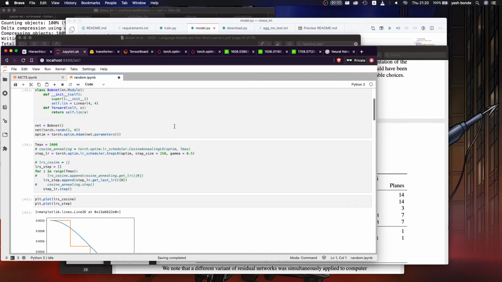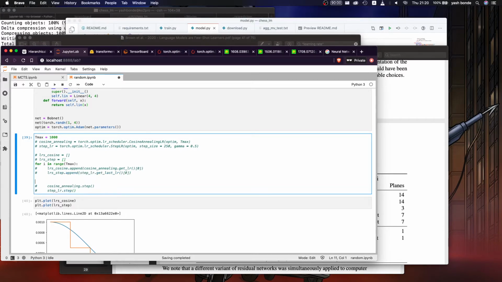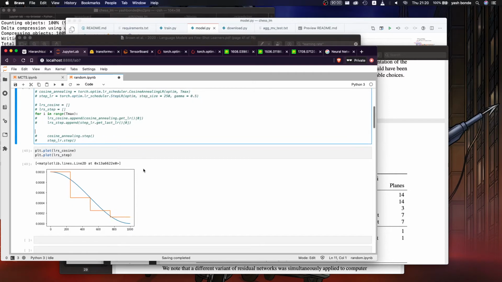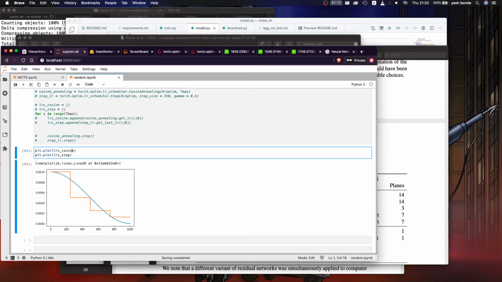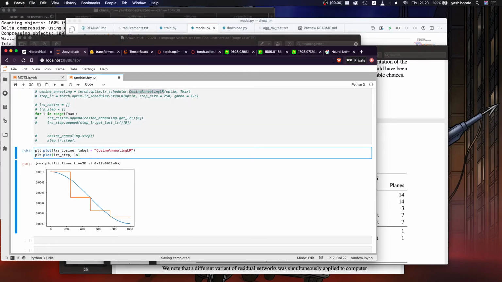Yeah, that's what we're talking about. We do it this way, people. Okay, so label is equal to cosine annealing LR. Label is equal to step LR.